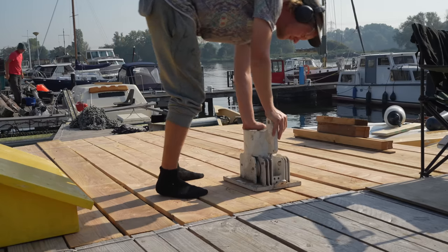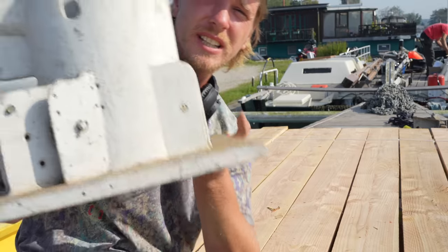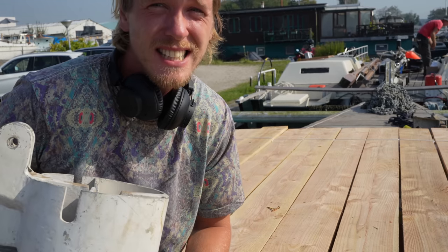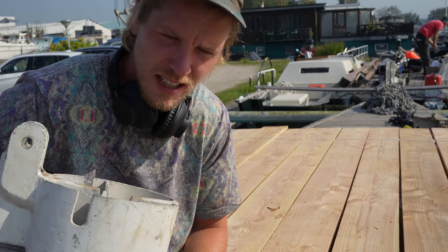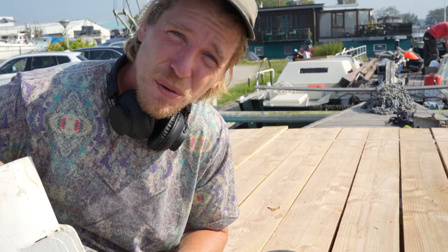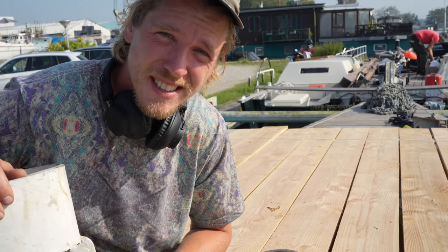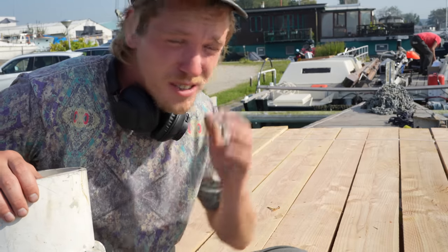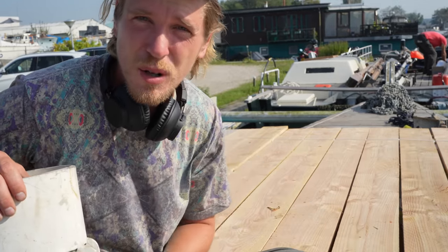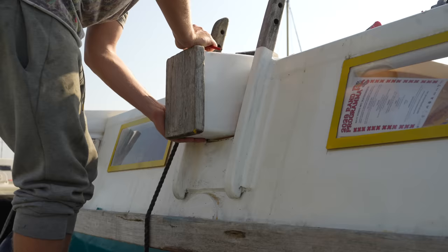All I need really for the mast step now is a big piece of timber that will support this. And that piece of timber will go across two beams. I may also extend it as well. No good timber shops are open at the weekend. It's Saturday now, so a lot of loose ends to tie up. Do some lashings, I need to put the locating blocks on the beam. Also start to work out where I'm going to put the chain plates and check out the chain plates and all that stuff. Fun stuff.